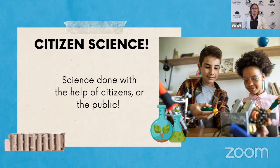If we have a lot of people helping out those scientists, it can actually make the process go by way quicker. So I want you guys to think of a time where you've done something that required teamwork. If you have help from other people, let's say like a sibling or a parent or a friend, it goes by a lot quicker, right? Yeah, it goes by a lot quicker. So if we have more people working together to achieve something, it takes way less time than if you had to do it all by yourself. And that's exactly why citizen science is so cool, because it means that we can get our results quicker, and then we can get even more science done over time.